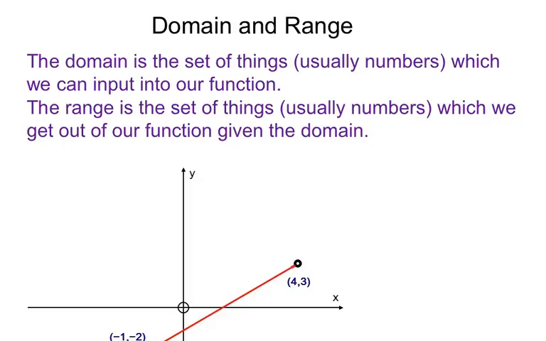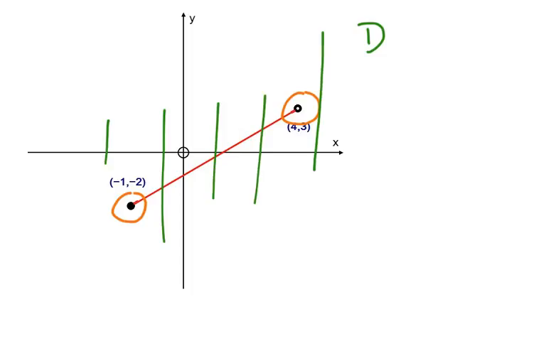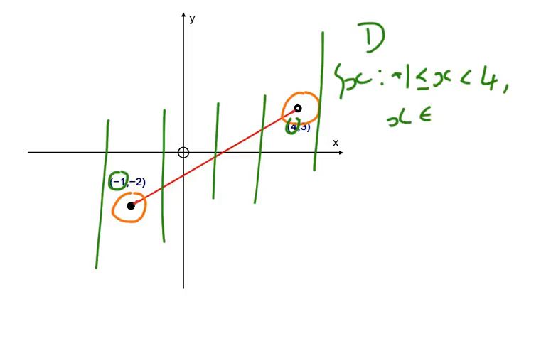In the final example, we have a line that is stopped at both ends. At this end we have a solid circle, so it includes the point. At this end we have a hollow circle, so it doesn't include the point. In much the same way, our domain is all the values of x that will hit the line. So we hit the line, we hit the line, we hit the line, but over here we do not hit the line, and over here we do not hit the line because it stops. So our domain is all the values x such that x is bigger than -1, there's the -1 there, but less than 4. So x is bigger than or equal to -1 because the dot was filled in, but it is less than 4 because the dot was hollow, and x is once again a real number.